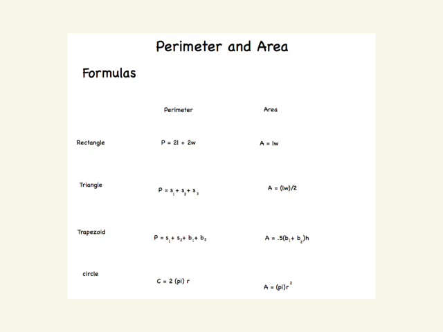Keep in mind that the circle's perimeter is called a circumference, and thus the formula on it is given as C. Because of the symbols, I could not use the correct symbol for pi. Pi is actually a Greek symbol that looks like this, but is approximately 3.14 or 3 and 14/100. Another really good rational equivalent to pi is 22/7. Let's see how we can use perimeter and area in a real problem.